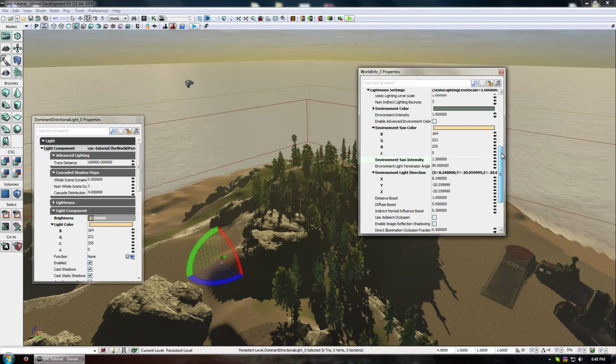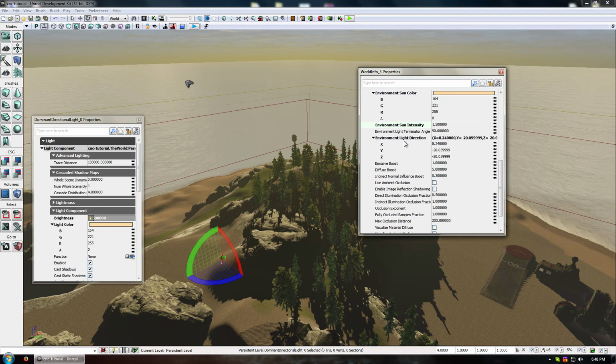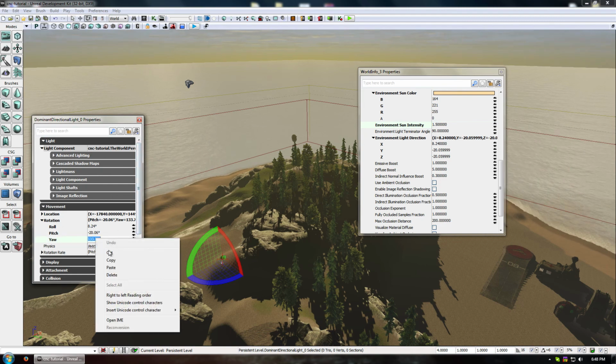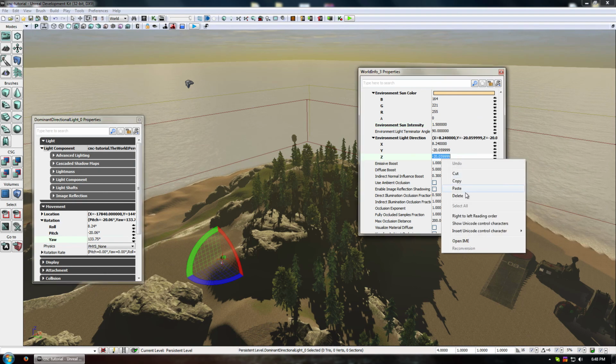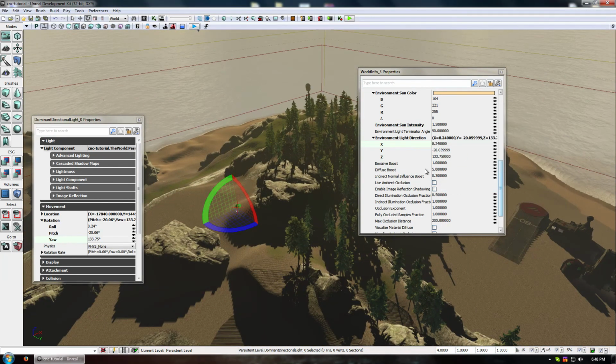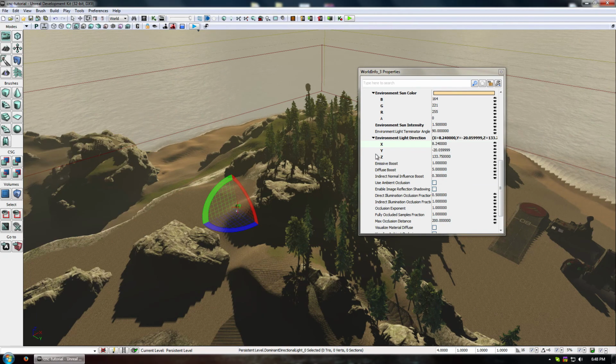Let's come off here, and yeah, that should be pretty much the same. Start 8 minus, and the yaw was off. That's what happened. Paste. So yeah, that's back where it was. So these here and this here both line up.